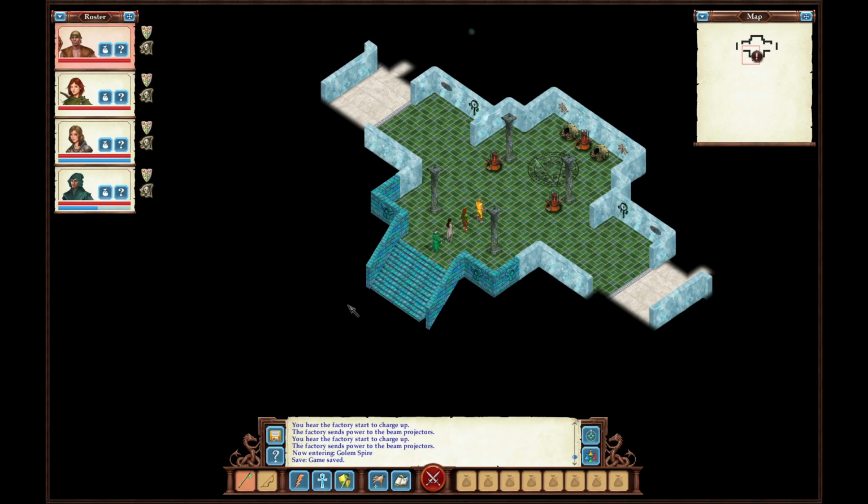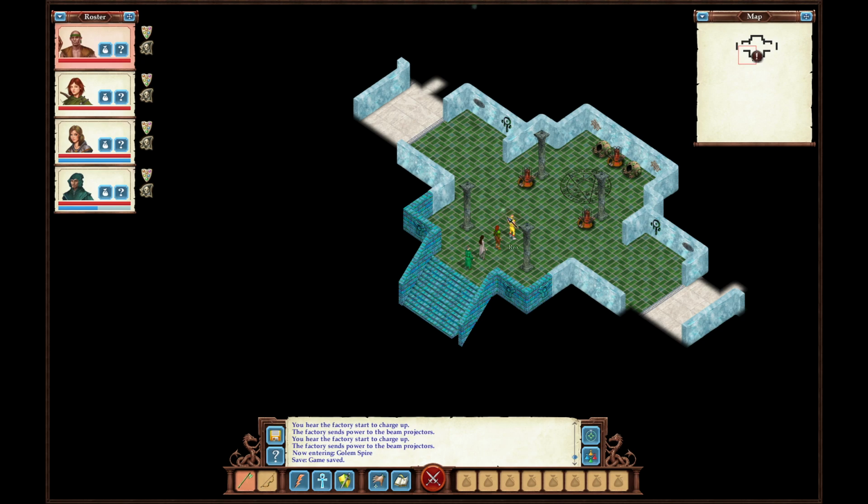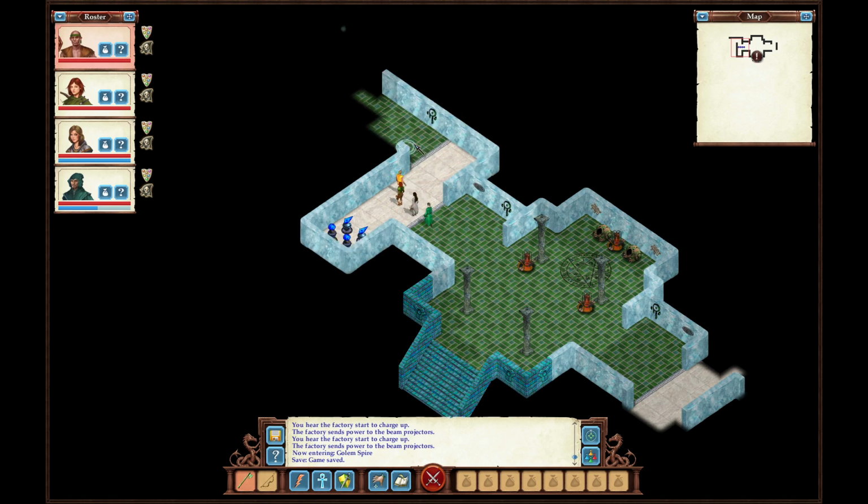Alright, what's up? We're back with more of Avernum 3 Ruin World. Here we are in the Golem Spire now, after quite the adventure in the upper Golem factory. So, it's time to explore it.